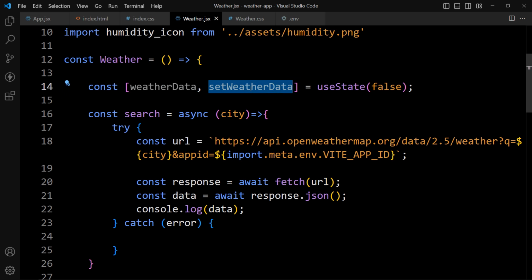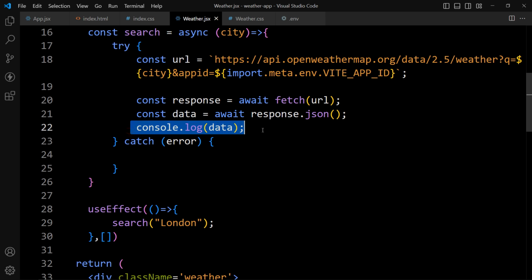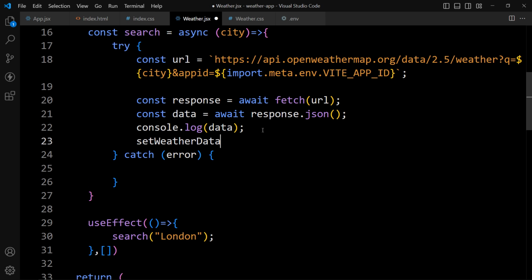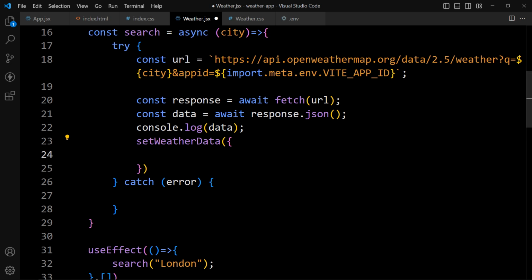Now we can use this setter function to store the data in this weatherData state. So let's copy this one, add it here. After this console log we will add setWeatherData, and in this one we will store the data in one object. So let's add one object. Here let's add the key and values. So first we will store the humidity, and we will get the humidity data from the API.